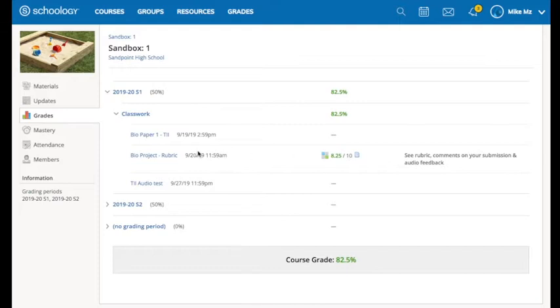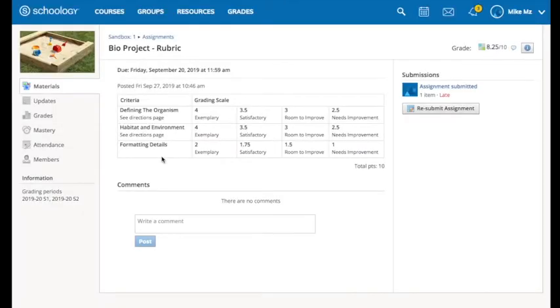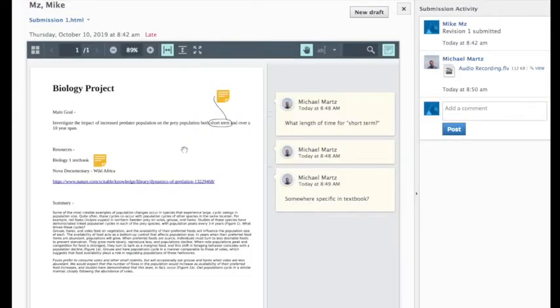To see both of those things, you'll need to click on the title of the assignment because you can't click on the little paper icon, it just doesn't go there. So you click on the title of the assignment, and then you'll need to click on the link for the assignment that you already submitted. Now notice when this opens up, you'll see the assignment you submitted, but now it also has teacher comments on here about specific parts of this thing that you turned in.